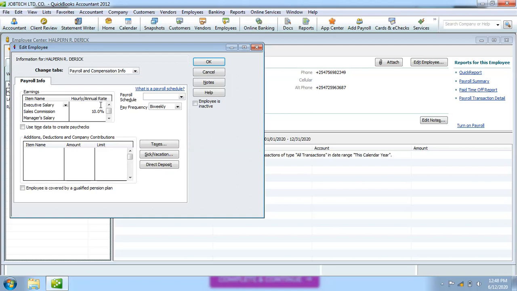So let's say this employee is at an executive level and is paid 100,000 per month. Well, let's say 80,000 per month. We need to end up with a figure per year here.